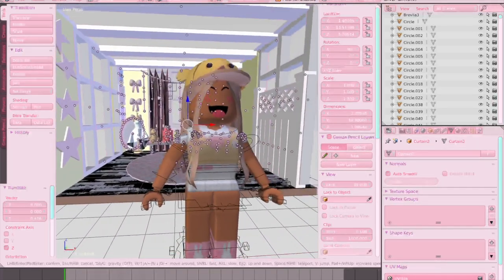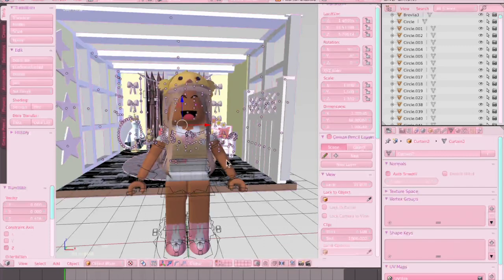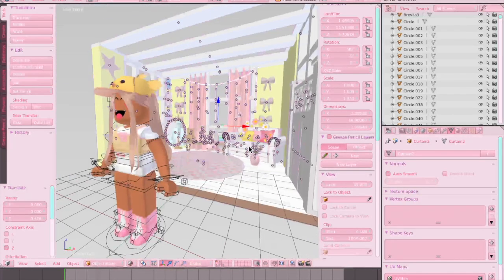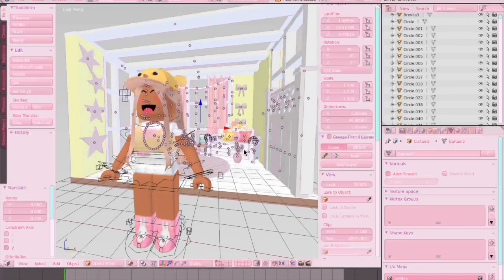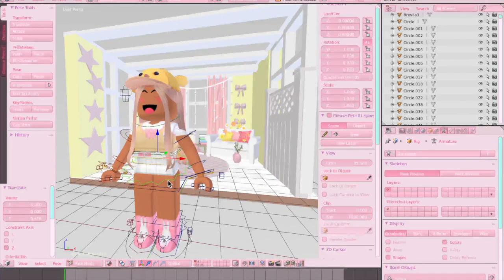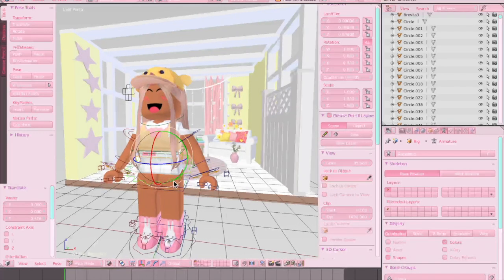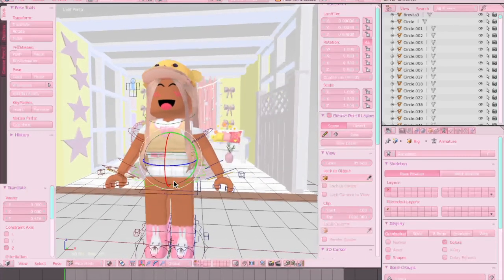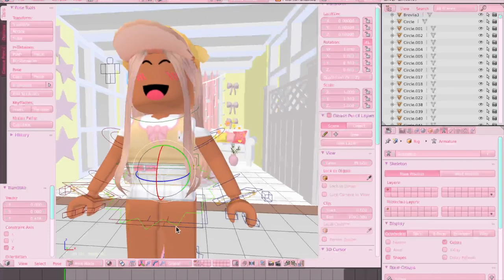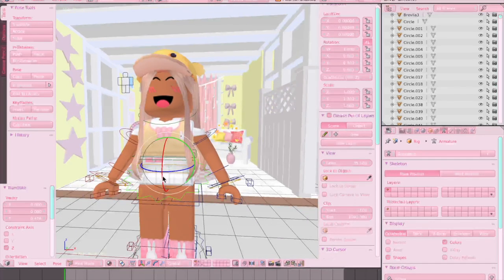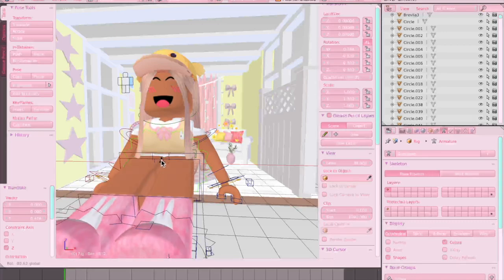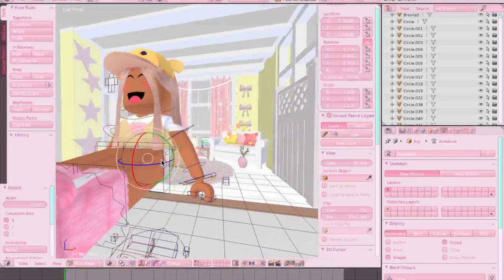go to the rig and you can start posing. Go down here. This part's not necessary, but if you put it in material mode, then everything's brighter, but that's not necessary. So now what I'm going to do is pose. So all these lines on here help you pose. So this one that I have selected, this is to move the legs, and since I'm going to be doing a sitting pose, I want to move both of the legs up.